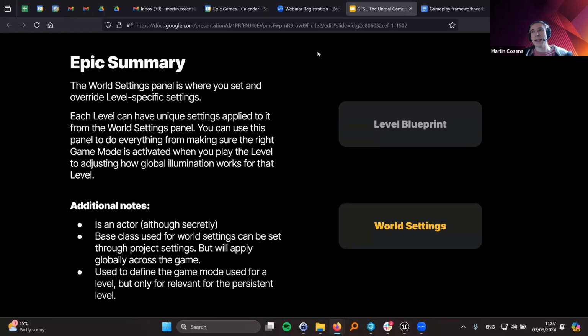It is actually an actor, but unlike most of the others, when you play the level, you won't see it in your world outliner. It's kind of invisible and secret because you don't really need to access it as though it were an actor. But what is true of all actors is that they get spawned in the level. When that level is gone, when you change level, when it's deleted, all actors are automatically deleted. And so they probably did it for that reason, I'm guessing, that it just automatically needs to be cleaned up. So why not make it an actor so it automatically gets cleaned up?